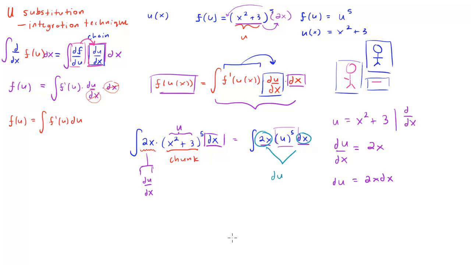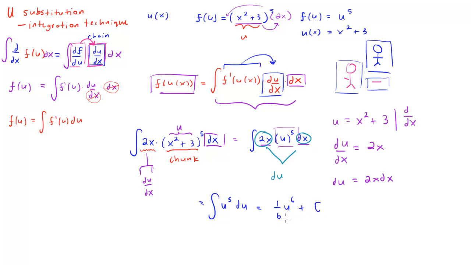And all that is now is the integral of u to the 5th du. And we know how to deal with that. No more x's. Forget the x's exist. We've packaged them up into these nice little blobs of u that we can ship around now. And so that is going to be equal to 1/6 u to the 6th plus c.